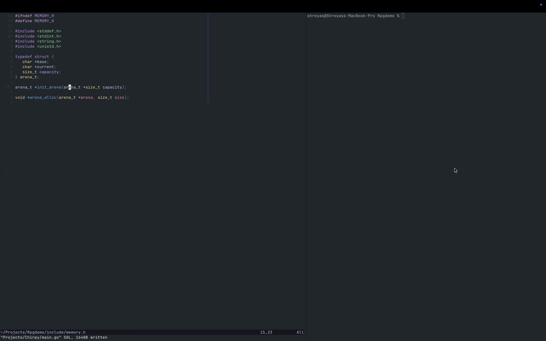So first I was thinking initializing the arena. We probably have to pass an arena pointer, right? Because we don't want to create the arena and pass the context of the arena around the entire program.